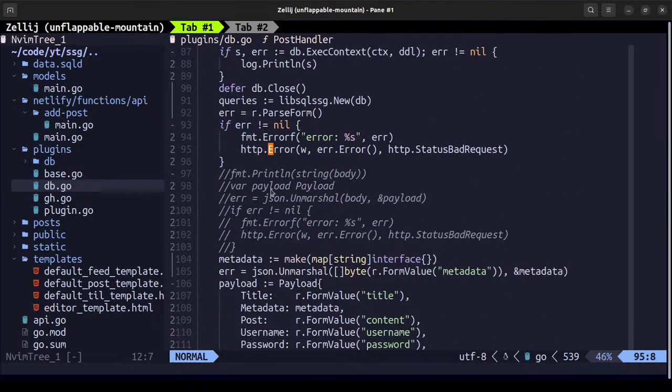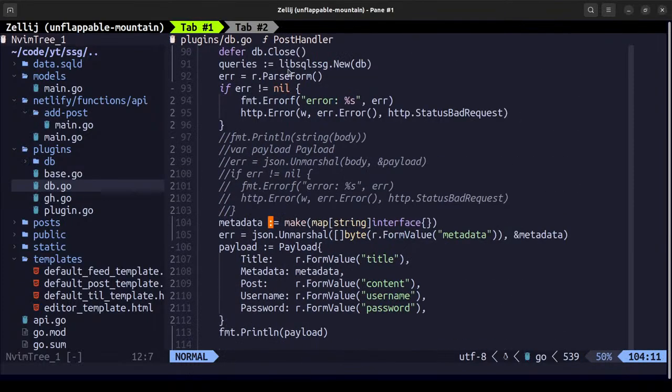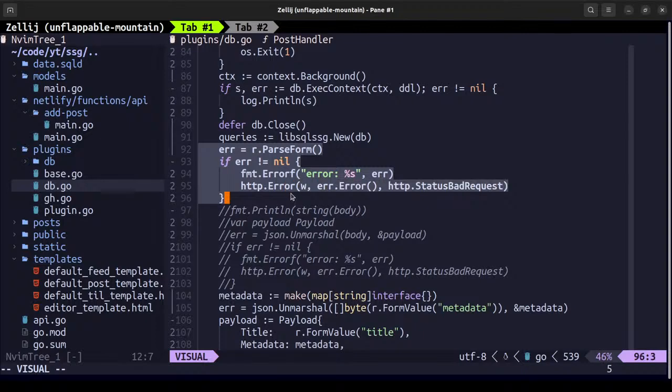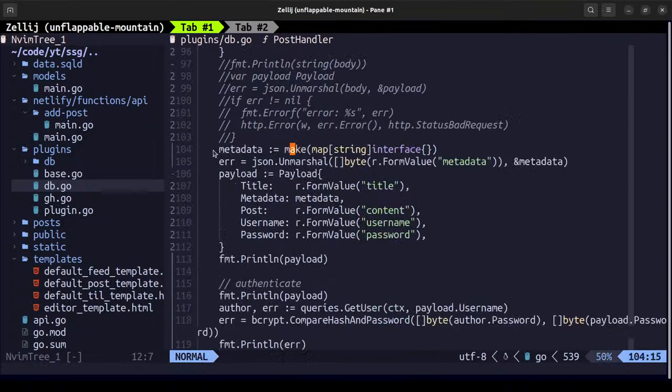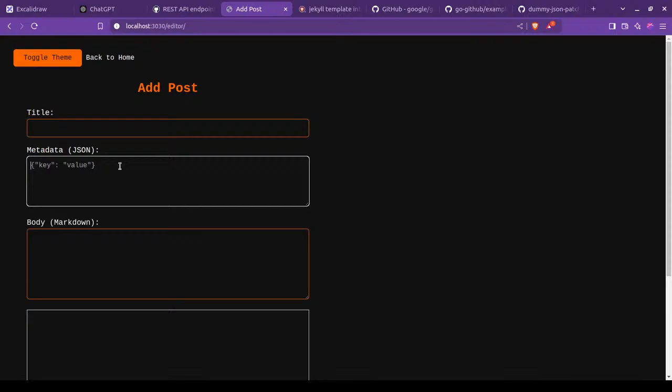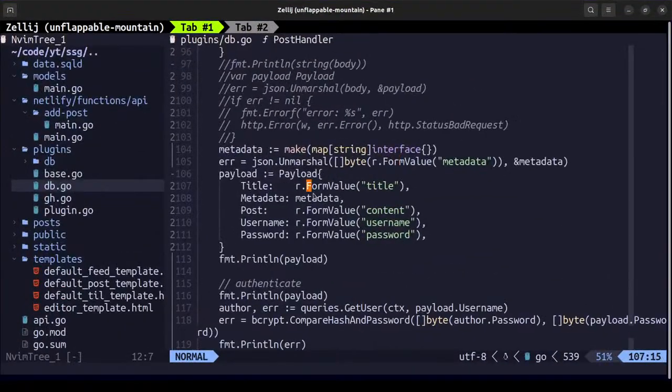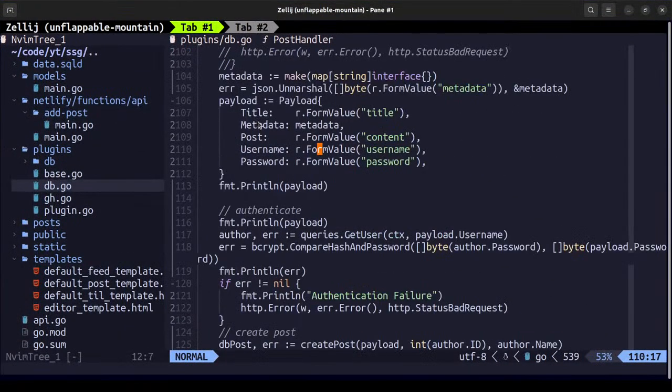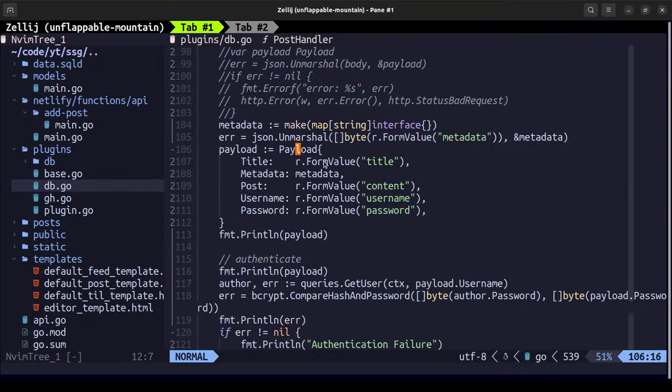If we go over here, you will see we are passing the form parse in, so that is getting the form data out, and here we are unmarshalling this metadata, which will be a JSON-like structure. Yeah, this is JSON, and now we are constructing this payload, which will be the form title, the title metadata, post username and password.